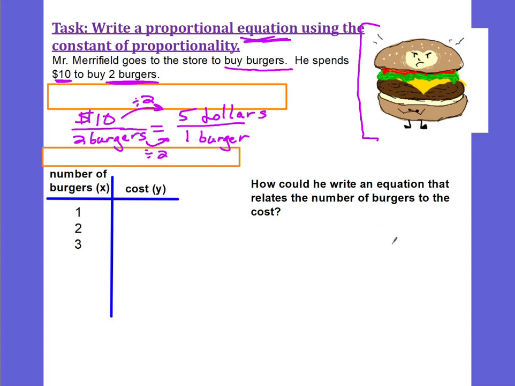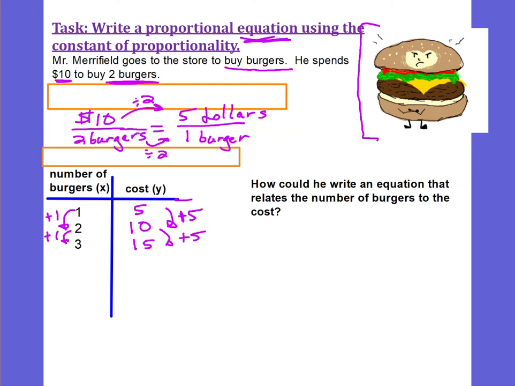All right, so now just to kind of see what's going on, we're going to make a table. I've made the number of burgers the quantity X, and I've made the cost Y. So we can just easily fill in the table and we'll see what's going on. The cost of 1 burger, that's 5. The cost of 2 burgers, oh, we already had that at the beginning of the problem, that's 10. And of course, we're just following, oops, that shouldn't be a division, that should be a plus. For every 1 burger we add, the burgers are $5. So we're going to add $5, so 15 for that.